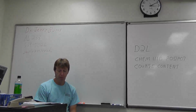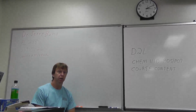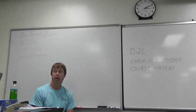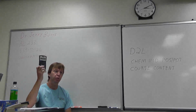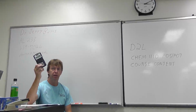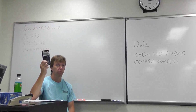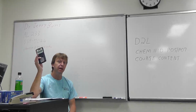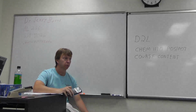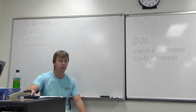And then in bold print and italicized, still under textbook and other materials, it mentions calculators. Programmable calculators like TI-82s, 84s and stuff are not allowed. You need to have a scientific calculator, but you cannot have a programmable calculator. You can get a good scientific, non-programmable for $8 to $10. You need to have one of these. Well, it doesn't have to be one of this. You know what I mean. Any kind that is scientific but non-programmable is what you're allowed to use on exams. All right, so make sure that you have one by the time we get to the first exam and practice with it, because you need to know where all the functions are.